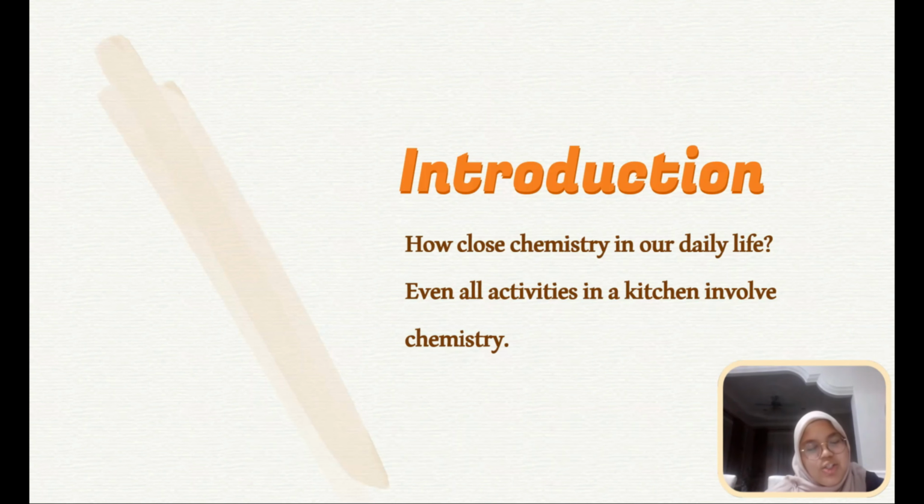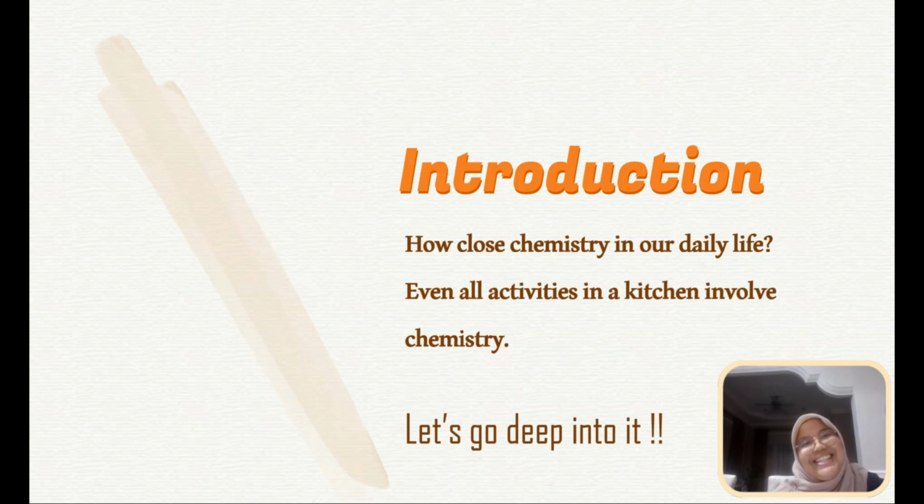Actually, there are many things which are related to chemistry. For example, in the kitchen itself, I can give salt as an example, which comes from sodium chloride. There are many things and activities which are related to chemistry, and our group today will tell you about a few examples and activities in the kitchen which are related to chemistry. Let's go deep into it.